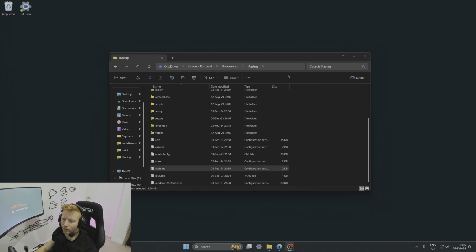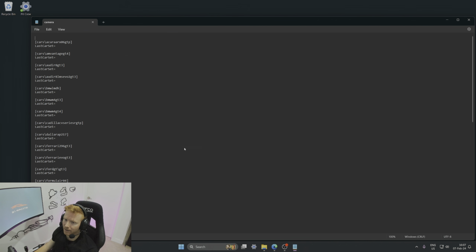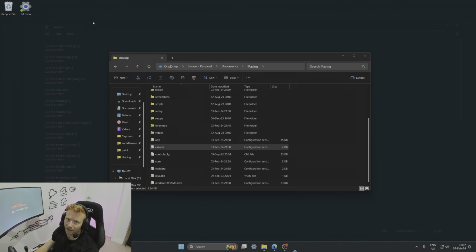Okay, so let's talk through the remaining configuration files that you find within the iRacing documents folder. Most of these you really shouldn't ever need to touch, but it can just be useful to know what's in here. So we've gone through app.ini. There's a camera configuration file. Basically, all this is doing is iRacing remembering if you have specific camera setups on a per car and a per track basis, then it will remember and put that in this list. I don't typically do that, so you can see pretty much all of mine are set to be blank here, but that's what the camera file does.